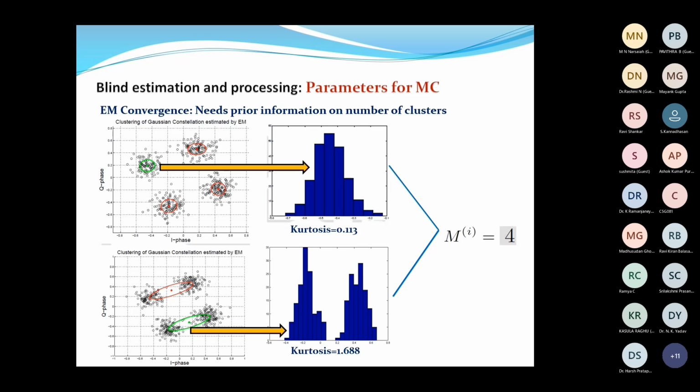So this particular algorithm we can extend to any number of pool of modulations. So the only thing is that we have to apply this particular clustering method every time for every hypothesis. And finally, there will be one point where the cluster centers for a specific number of predefined clusters will give you the best Gaussianity. So that will be the point where we can define that the number of clusters actually is so and so forth.